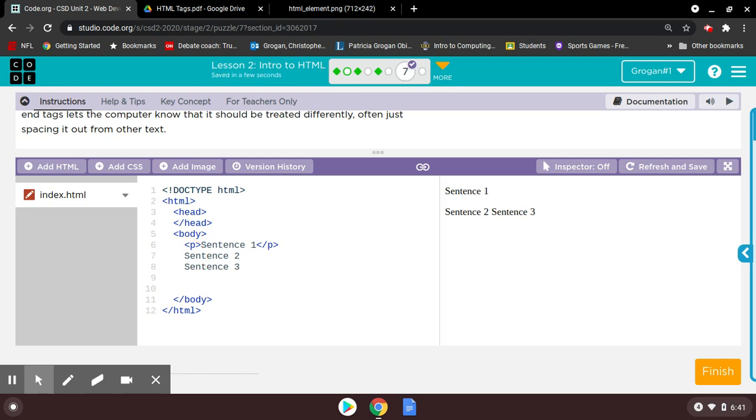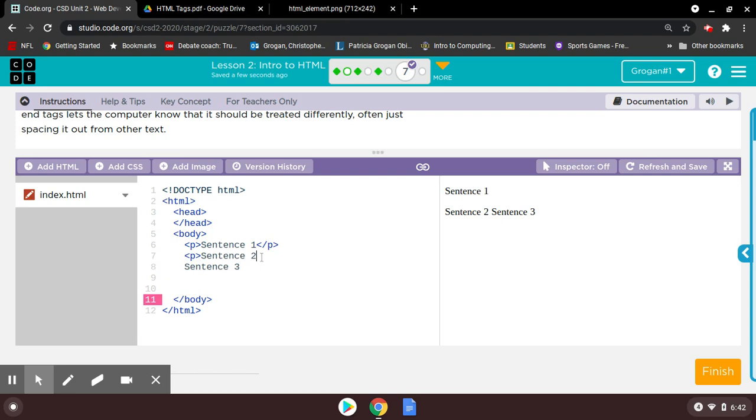I'm going to type less than and the letter P. Now notice that when I do this, a drop-down menu appears, and it shows all the things that you could put in there that begin with the letter P. As you'll see, there's a lot of different things. But for paragraph, for HTML code, you just have to put in the letter P. If I select the letter P, I can do that, but really that's not going to do much. So I'm just going to put in the greater than symbol. That's the opening tag for sentence 2.